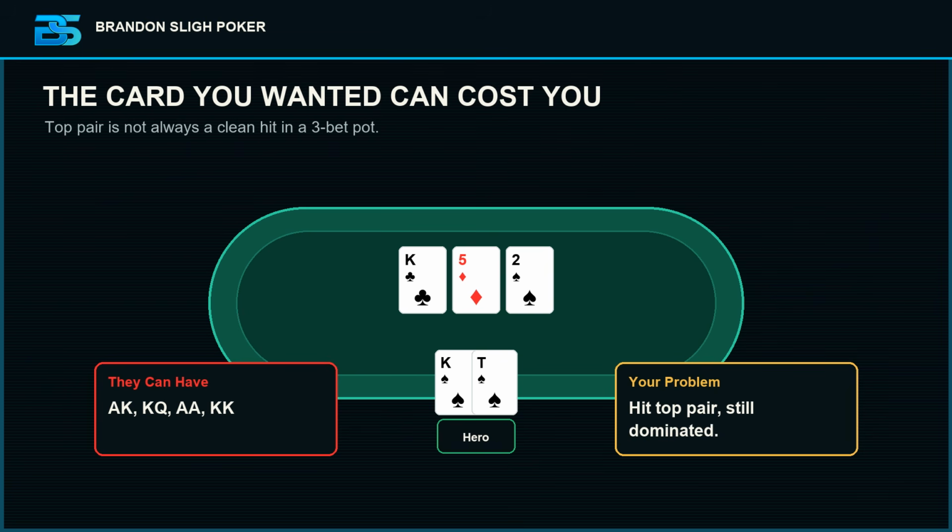They were the one who 3-bet, so their range is stronger. If the flop comes king 5 deuce rainbow, you may feel good because you hit top pair, but are you really in an amazing spot? They can have ace king, king queen, aces, and kings. So now the same card you wanted to hit can become the card that gets you to pay off a better hand, which is once again reverse implied odds, but this time in a re-raised pot. When they start betting on all 3 streets, it may be difficult to fold on a clean run out. This is why calling 3-bets or re-raises out of position with hands that can be dominated is so expensive.